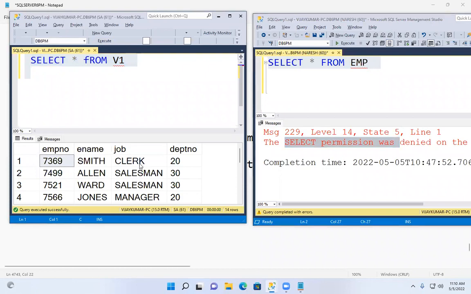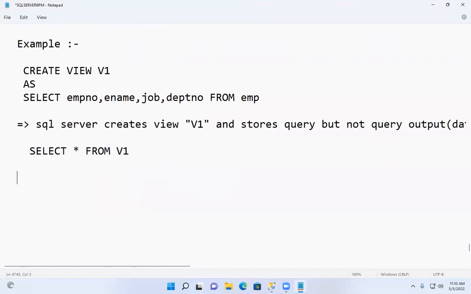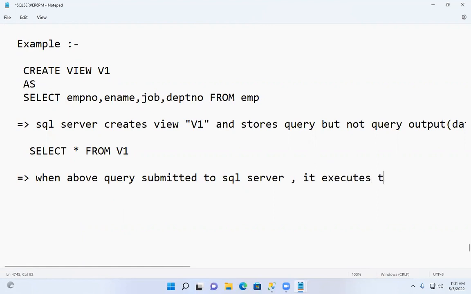So here actually, when you submit this query to SQL Server, it executes the query as follows. How will it execute the query?